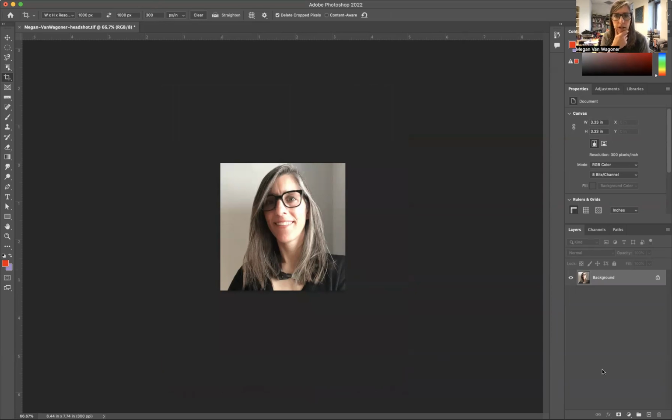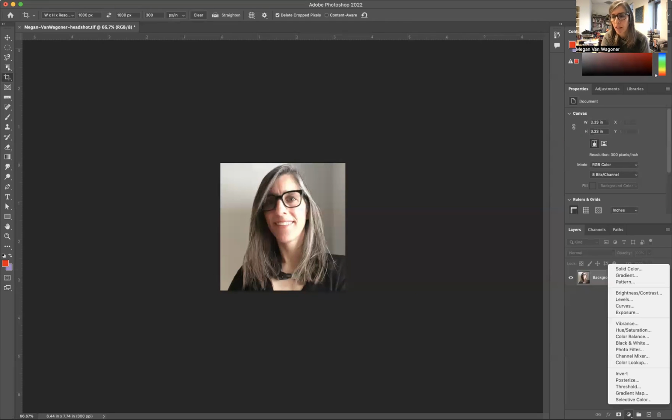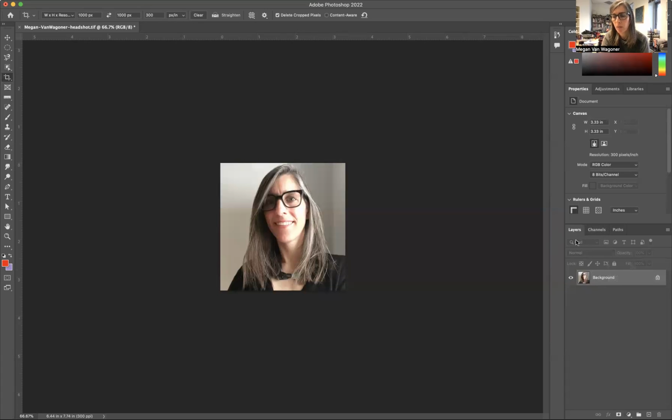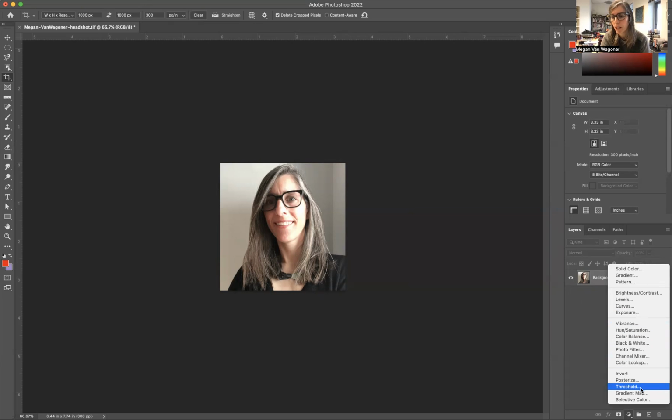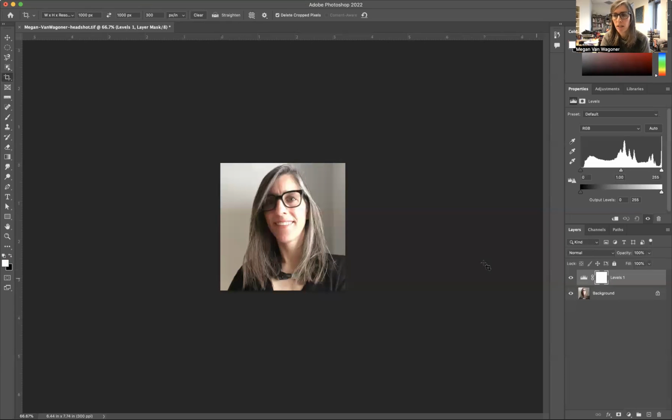Now, for your expressive selfie, we're gonna do this so that we are adjusting the color. And when we adjust the color, we're going to use our adjustment layers. These are in the layers tab. So if you look on the right-hand side of your screen, it's probably at least halfway down the side. And at the very bottom of that little window are the adjustment layers. You can use these, as the other video pointed out, to make things look more correct, to make the color look better, or you can make it to be super expressive and kind of go wild with it.